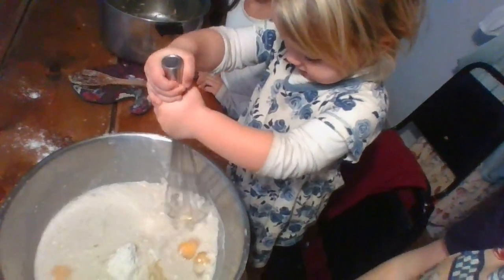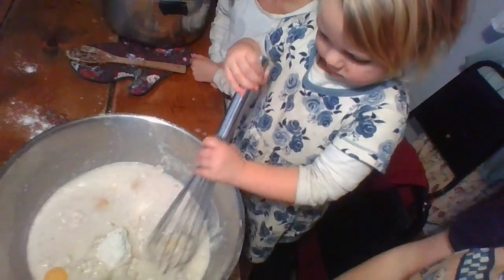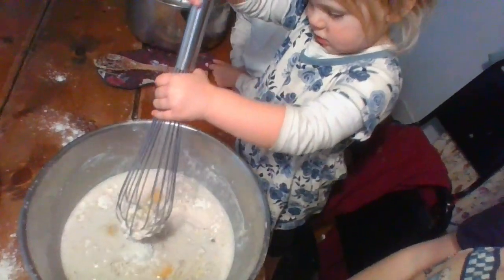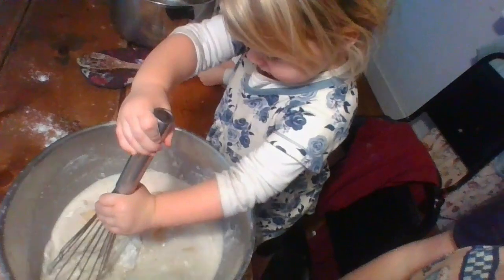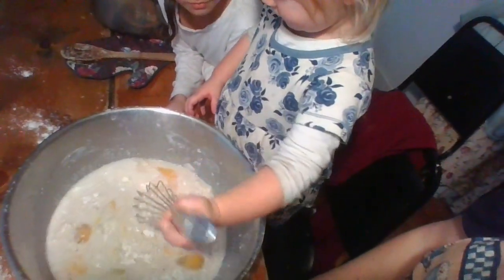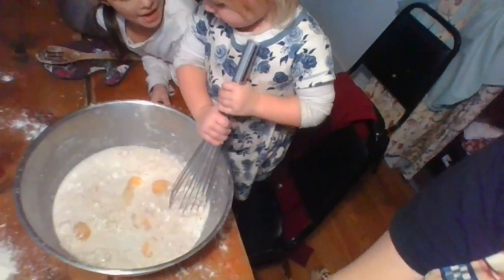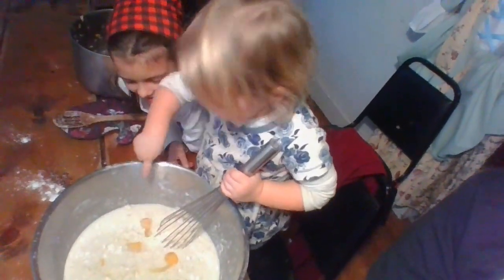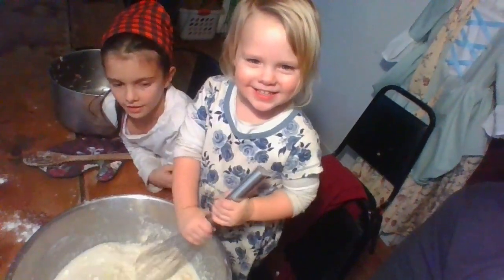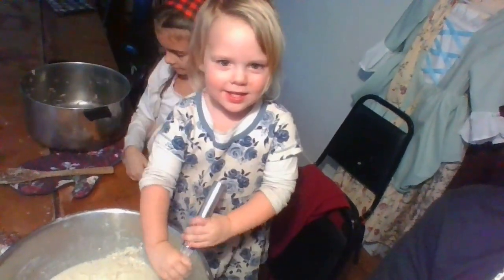I want you to do this. And it's for you and me. You're making it for her and you? Can mommy have some too? Yeah. What are you making? I do this on that. And this. Mixing it up. What's it called? It's called something. I thought it was called pancakes. You're making pancakes? Pancakes. Yummy. What did you put in the pancakes? Pancakes and yummy. Yes, they are yummy. What did you put in there? Mix.